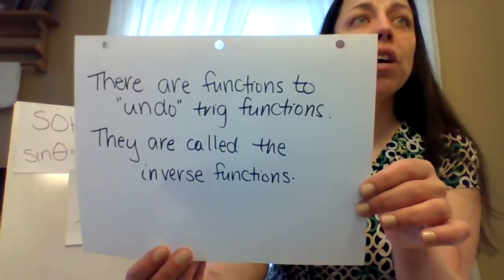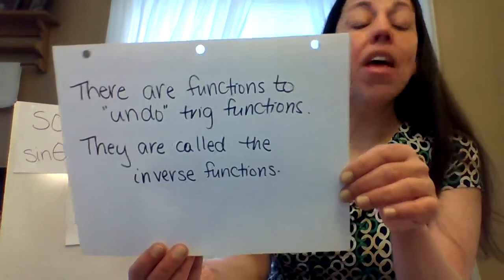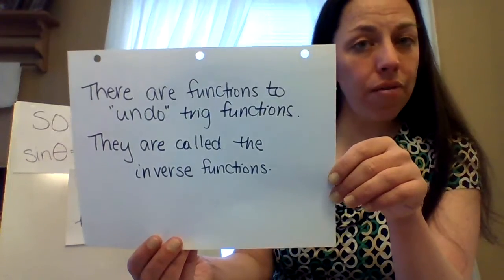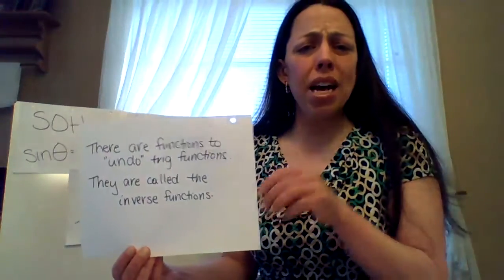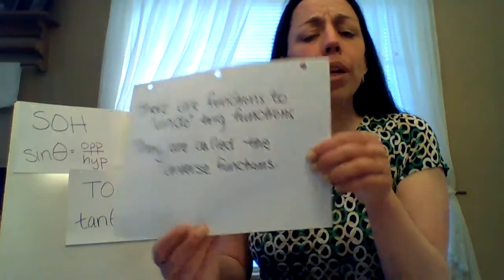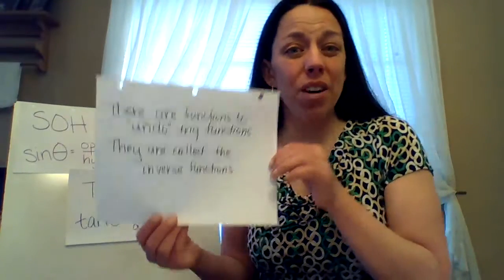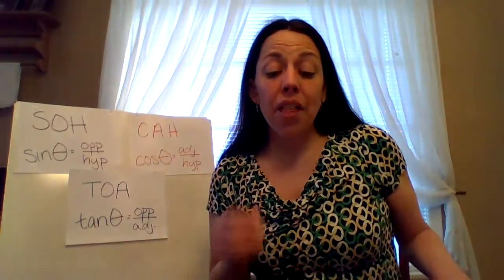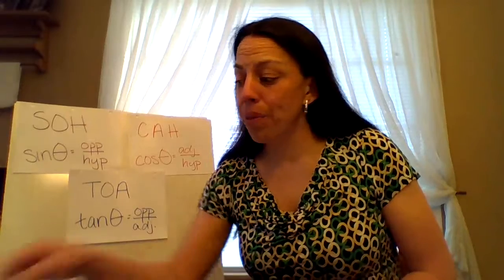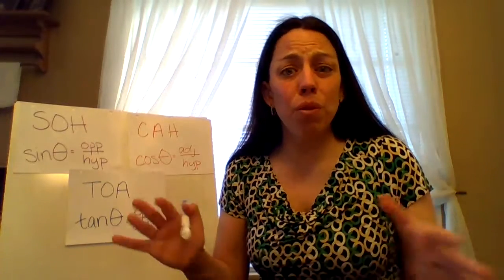And so there are a few functions out there that are there to undo trig functions. They happen to be called the inverse functions. And I probably said that word a couple times when we were talking this morning, but we are going to be using the inverse functions all day today. So if you're doing a problem and you're not using the inverse on your calculator, that probably means you're doing something wrong.